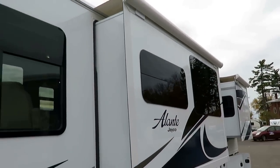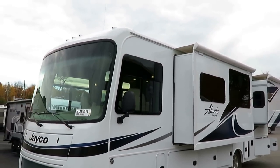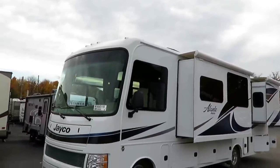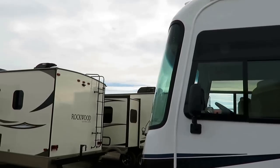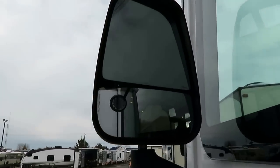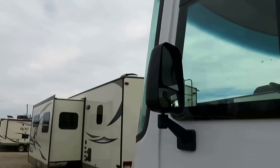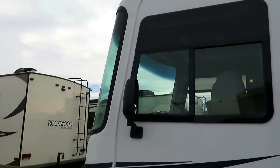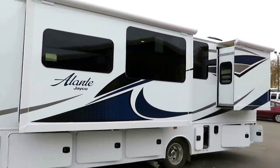The slide awning protectors will do wonders toward protecting your investment long-term and keeping this thing in good shape. The side mirrors are standard — again, not paying extra; this is just what Jayco wants for safety purposes. They have built-in side cameras on the mirrors, so when you flip your left or right turn blinker, the appropriate camera activates on your backup monitoring system display so you can see.